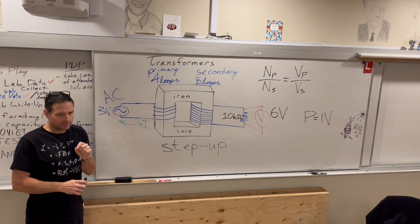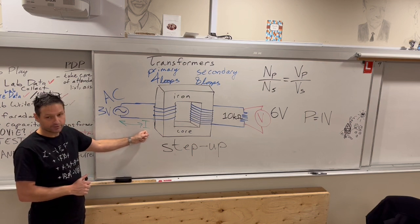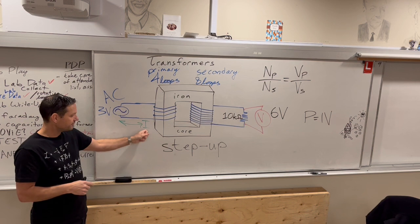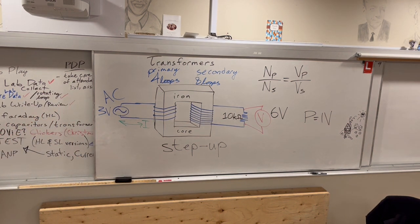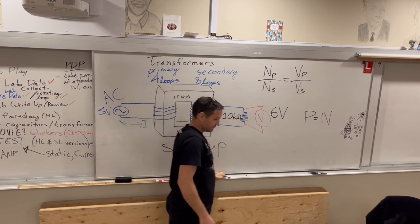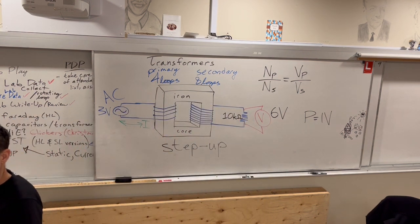The next question is, what is this current? Take 20 seconds and discuss it amongst yourselves. What do you think this is? How do you get it? The current is different now. NP over NS equals I1. Just discuss it amongst yourselves for a minute. Is it not so that it gives you voltage? Think a little bit.